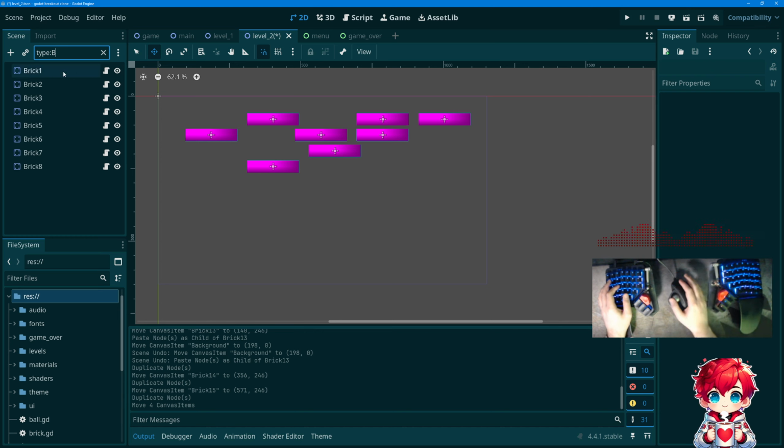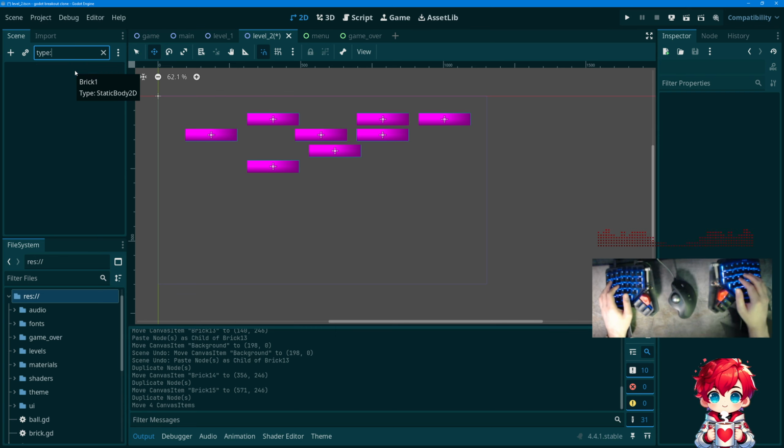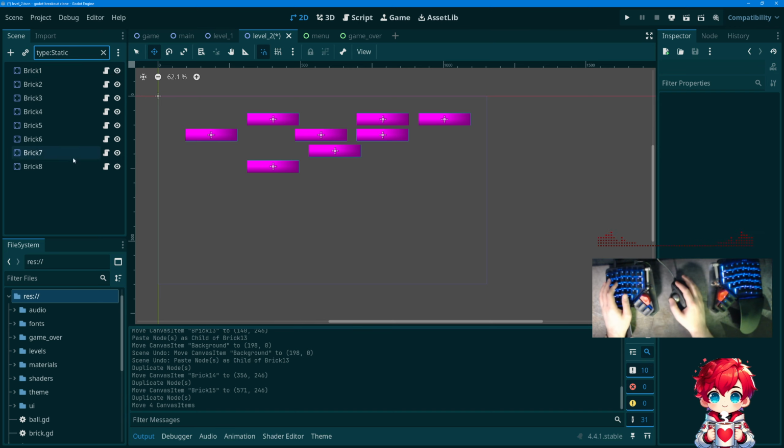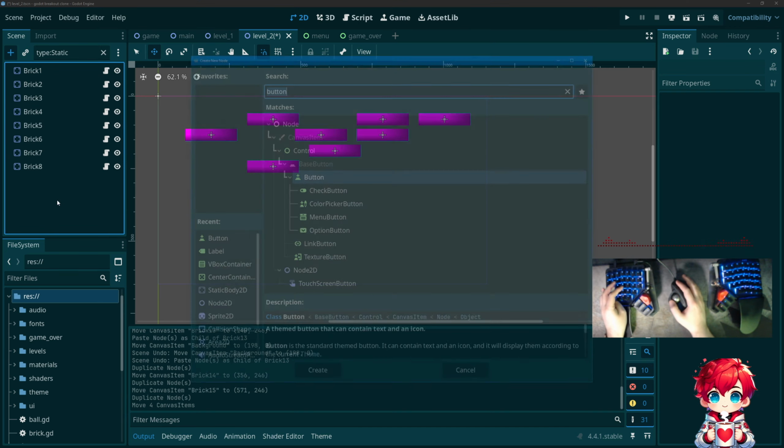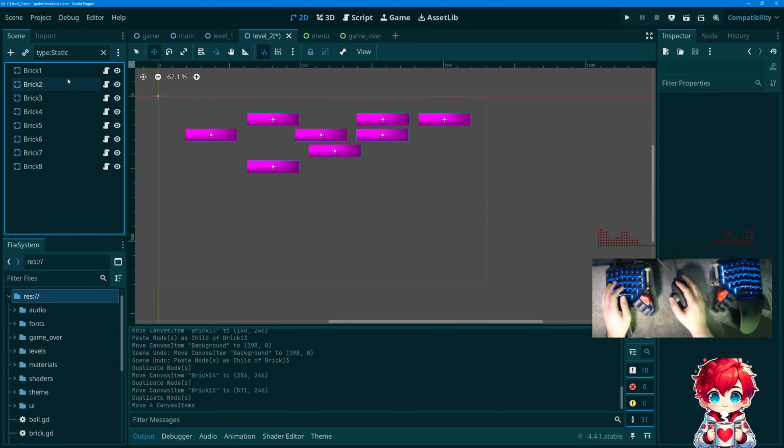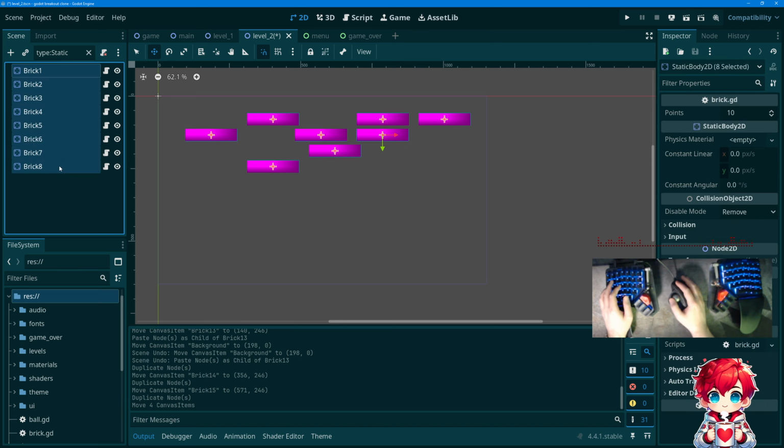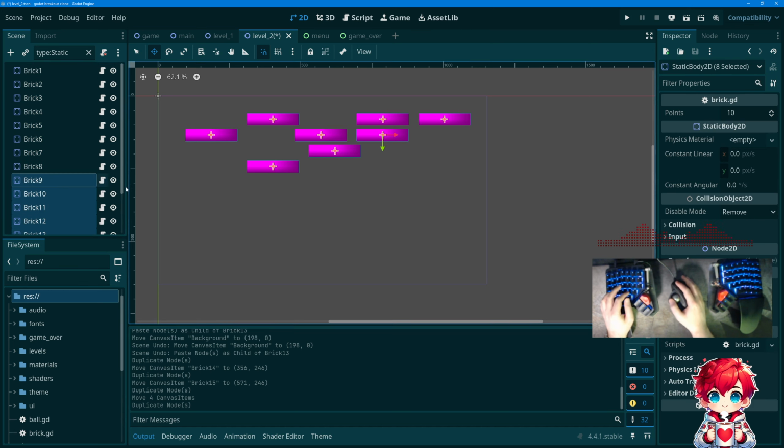Is that not... Oh, they're static body 2Ds. Right, we didn't make a custom type, right? Okay, that's fine. So then, Control A does not do what I want it to do. I guess I can do this, and then this.